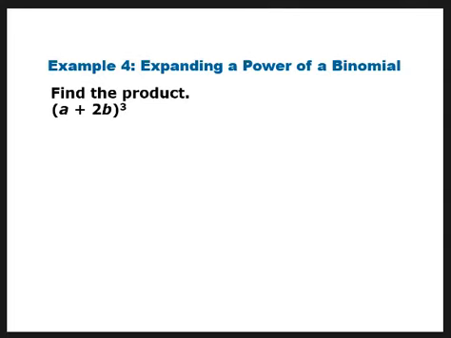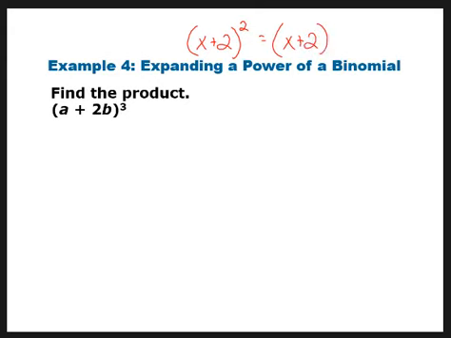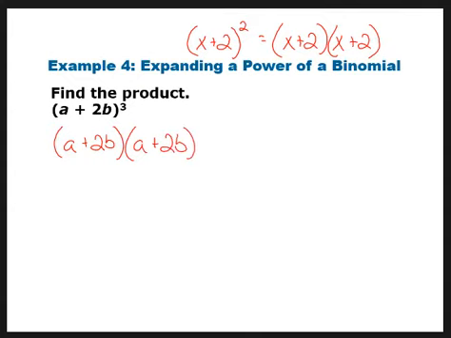The last part of what we're going to talk about is what happens when we're expanding something. Remember back when we were talking about foiling and completing the square — we ended up with squares of binomials. That does not mean that you just get x² plus the inside. It means you have to write the whole thing times itself. Down here I have a similar problem, but it's raised to the third and not the second. So that means I have to take the whole thing times itself three times.